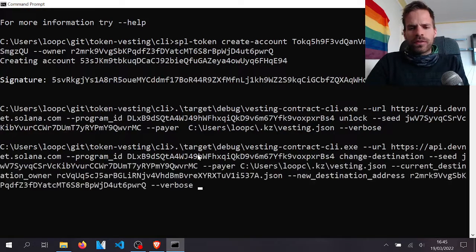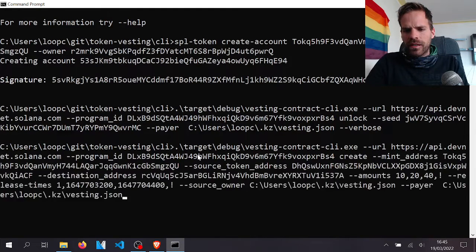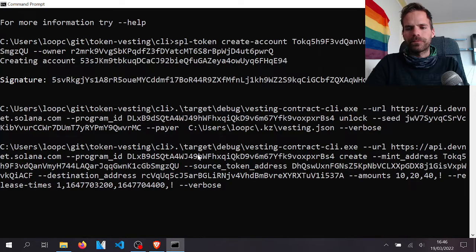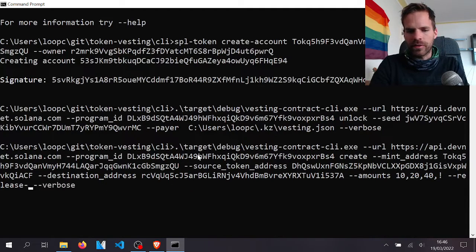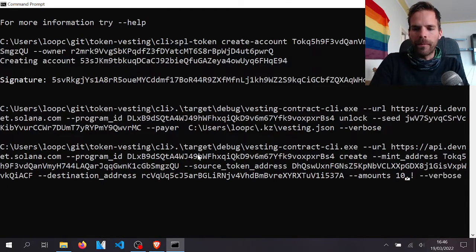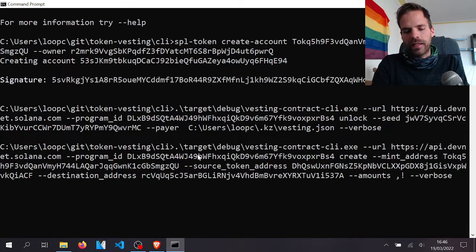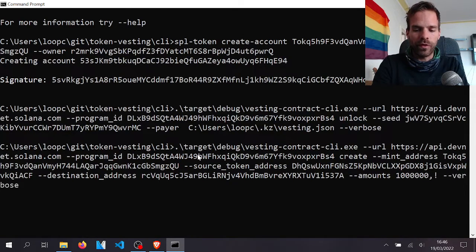So we're going to do the same thing again with the create, just that this time we will not provide release times and we will only provide one amount, like 100 tokens, but this time actually with the correct decimals, and I had 6 decimals, so 1, 2, 3, 4, 5, 6. That's gonna be 100 tokens now.